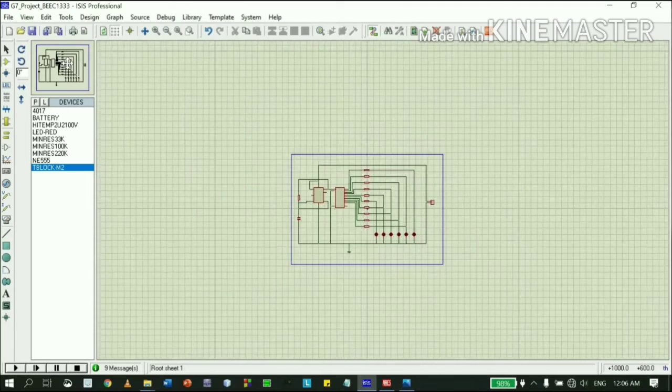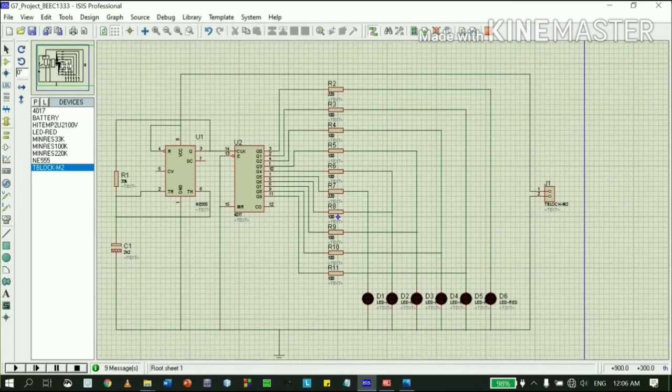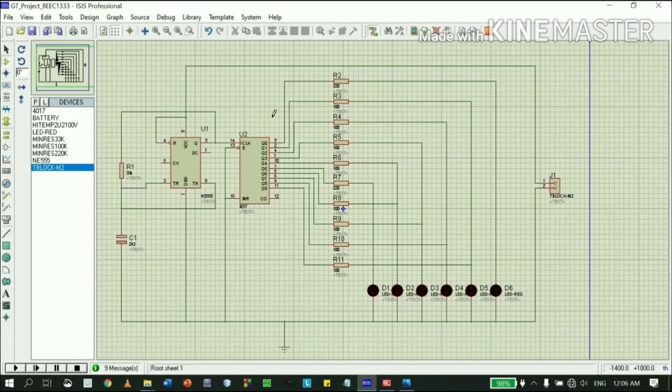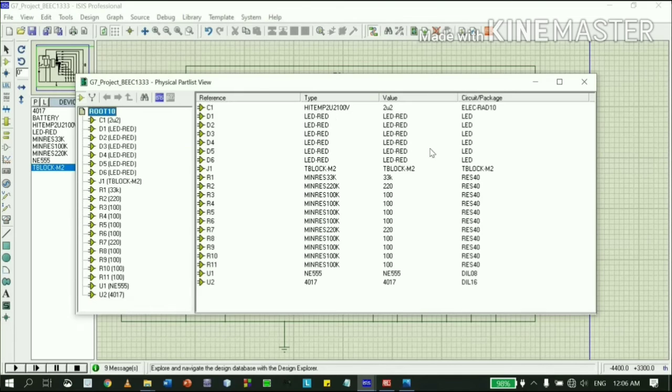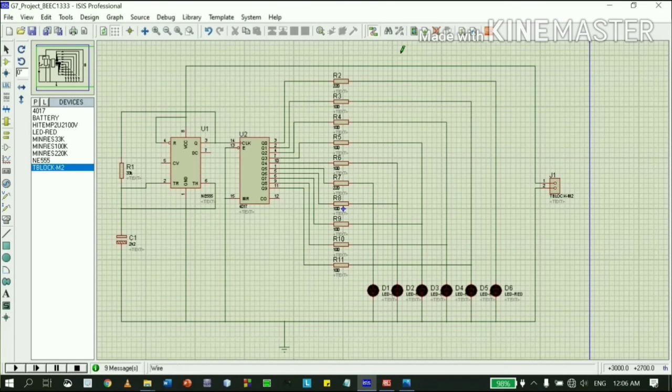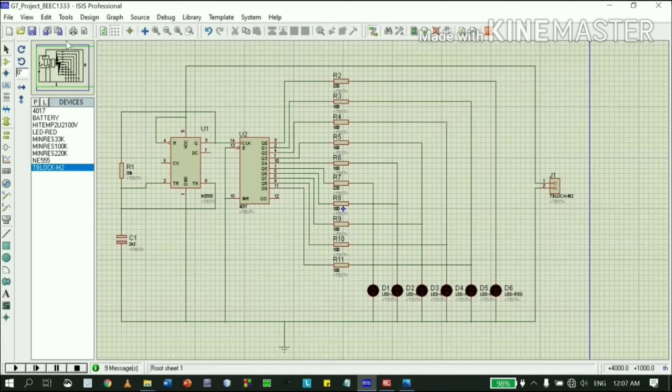This is the complete circuit after we replace all the missing components. Now recheck again whether any components are missing or not, and that all the components are connected as well. Now look over the electrical rules and check the netlist.